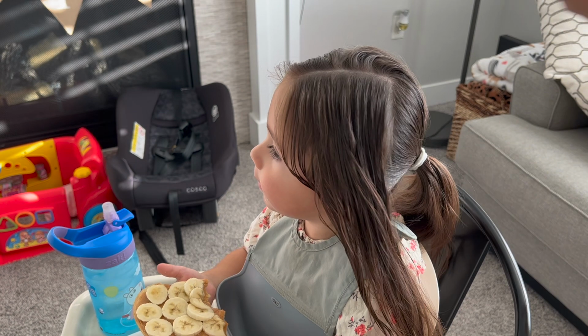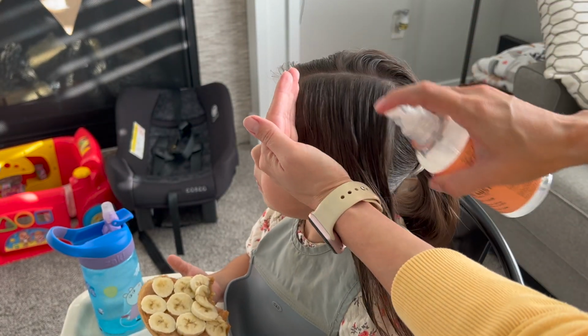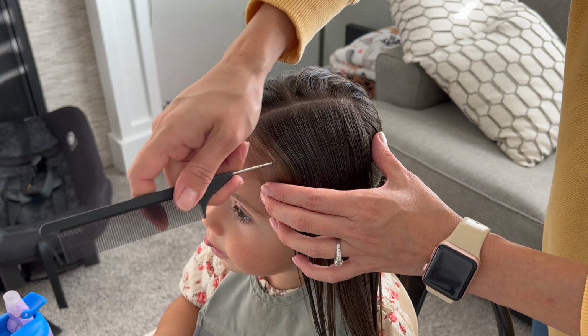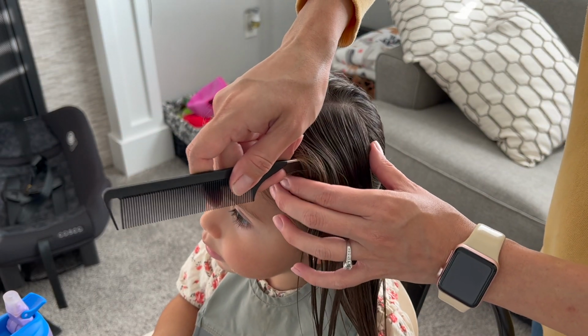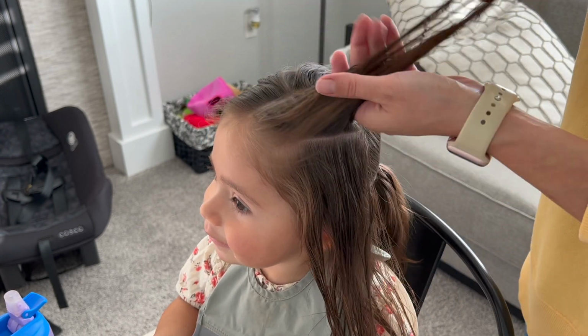Now I'm going to take the hair out of the hair clip and I'm going to apply a little bit of this Golden Shine Moisture Mist. Then with my comb I'm going to grab that piece of hair and I'm going to brush it, then I'm going to tie it with a rubber band.